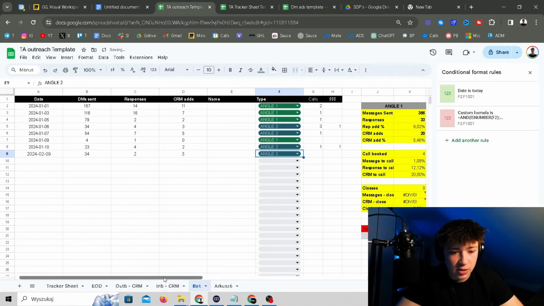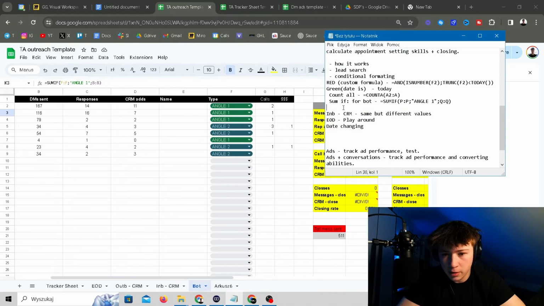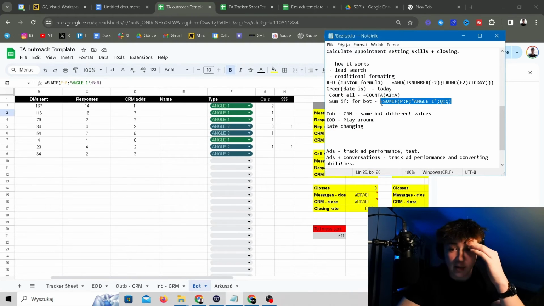And what does this do, how does this work? You have a formula, SUMIF, FF has angle 1, so what it was up to this point. And you want to sum the BB, because that's where we have the numbers. And that's how I have this also in my doc. You can check it out. I do have it somewhere in my script, right here. And you want to paste in this if you actually want to sum all this stuff right here.